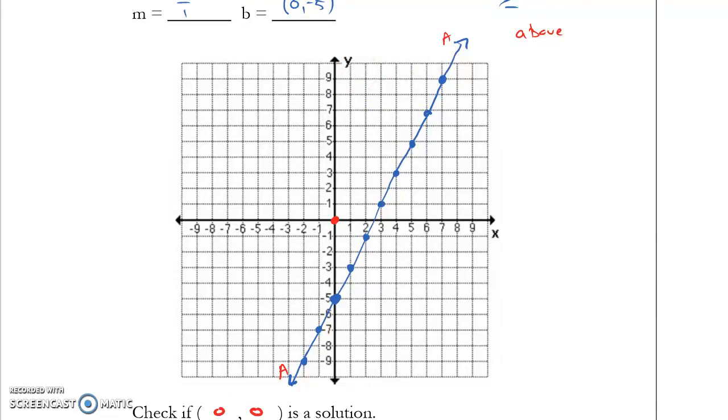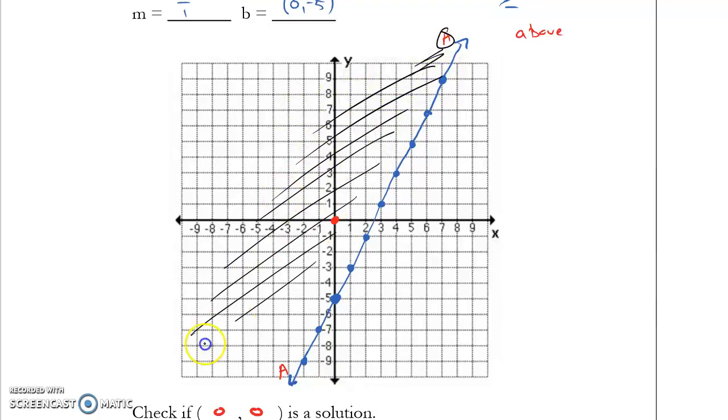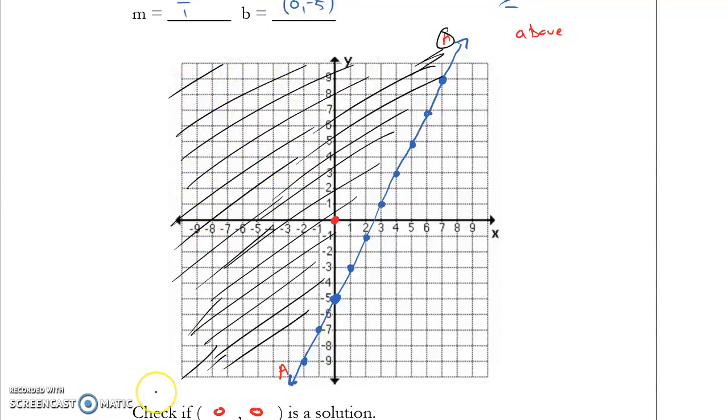To shade above, take your pencil very lightly. I don't want you to color. This isn't coloring things in, but it is coloring things in with respect to don't cross the line. Above my line is on the left-hand side here. This is above. I'm going to shade in this section above my line all the way across. You're going to do it very lightly. Now you're representing that any point over here in that shaded region is a solution. Any point not is not a solution. That's the representation we're giving.